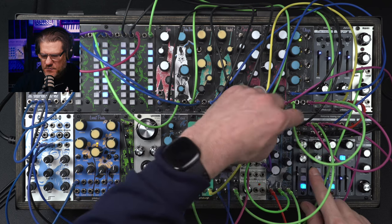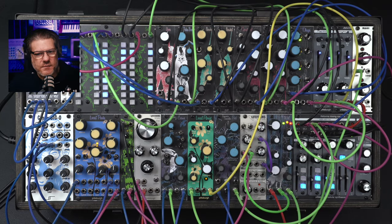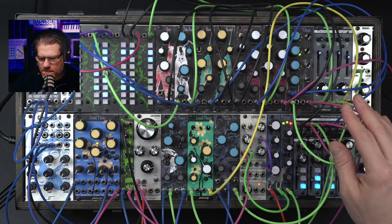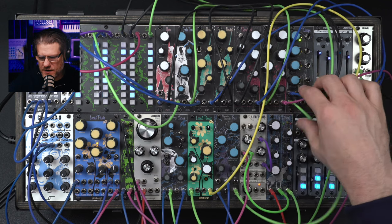You want a nice clean sound, but you also have that saturation circuit, which is going to add a little bit of compression, a little bit of saturation, just to pull everything together, sort of like a glue. It never presses too hard. You can get it almost into a mild overdrive sound, but you really have to push it to do that. The point really was just to glue the sounds coming in together. Make everything better coming out than it was going in. I talked about that with the Wolf as well, but that's really the idea. Make it sound better coming out than it did when it went in.